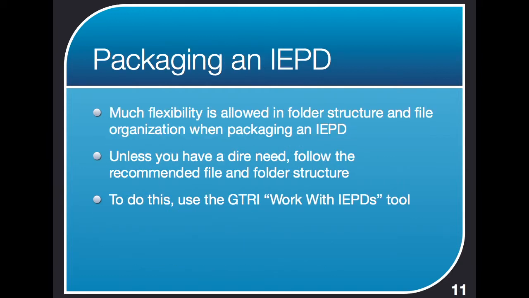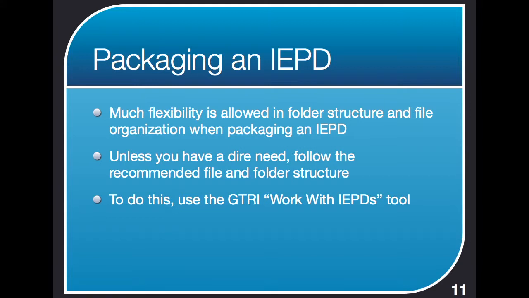So now we're to the step of packaging an IEPD. Assuming we've done all our steps up until now, and we've made all the artifacts we needed, and we went through all the proper process steps to get to having all the artifacts we need, now what do we do with it? Well, now we need to package it together. There's a lot of flexibility allowed in the folder structure and file organization of an IEPD when you package it all together. Unless you have a dire need, though, I recommend you follow the recommended file and folder structure. It just makes sense. It makes it easier for other people to consume your IEPD.